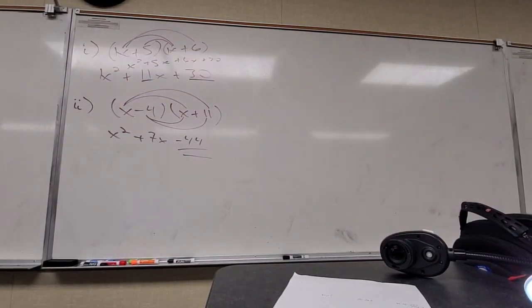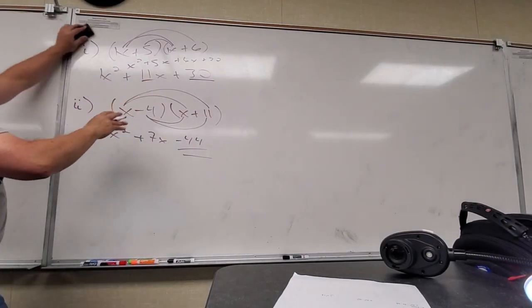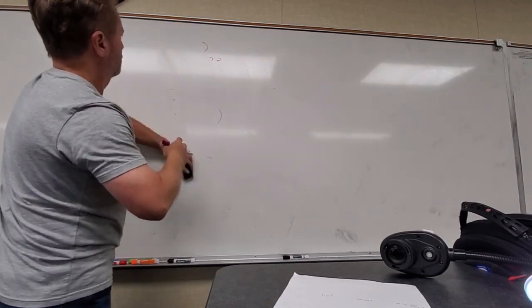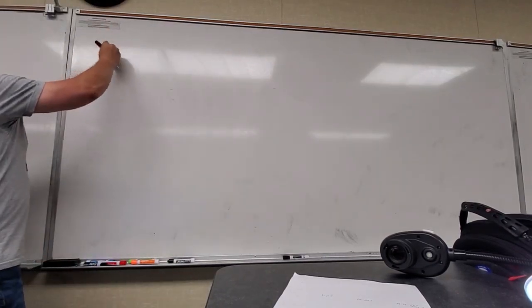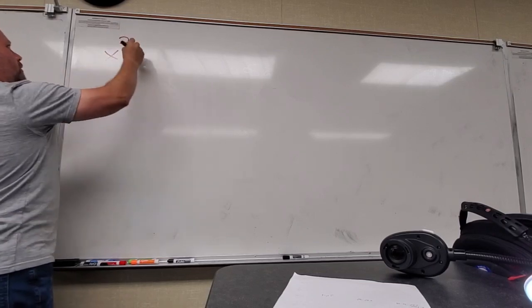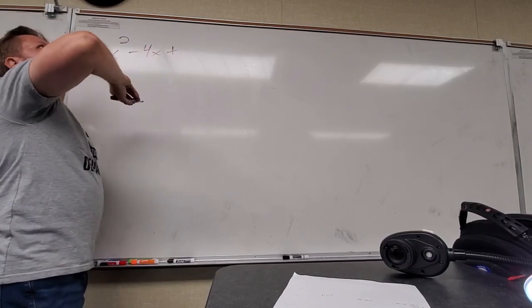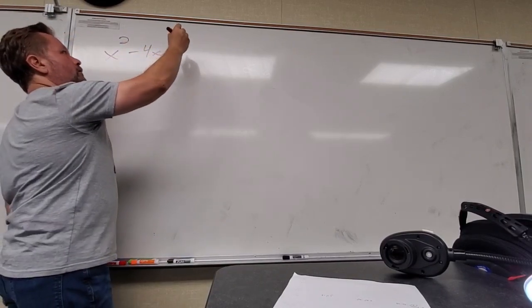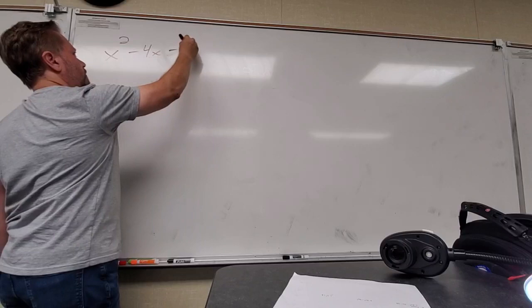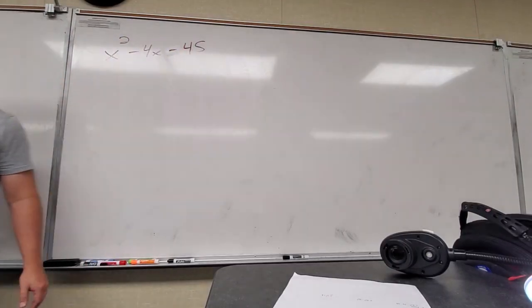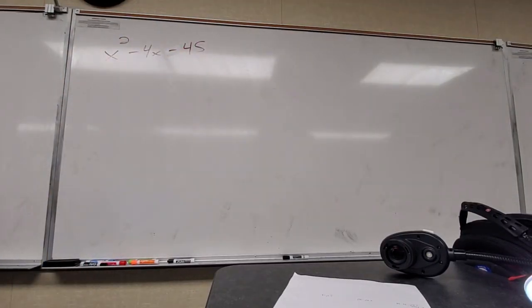How are you feeling at the moment? So what that means is we've developed a shortcut as to how to go backwards. So let me put a fresh problem up here. Let's say x squared minus 4x plus what, Jeff? I don't know. Let's do minus 45. A lot of negatives.